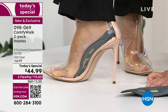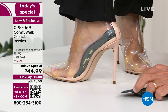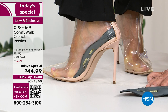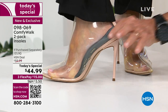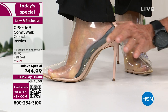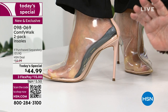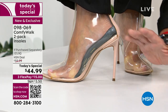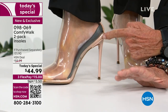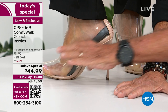So I don't care if you weigh 100 pounds, 200 pounds, 300, 400, whatever you weigh, you need something to hold your arch. This is what the Kevlar will do for you for the arch. Then you need the cup heel, which is right here. Why is this so important? Because the way we walk, everybody walks heel, arch. So you need to protect first the heel, you got it. You need to protect the arch, you got it. You need to support your weight, you got it.